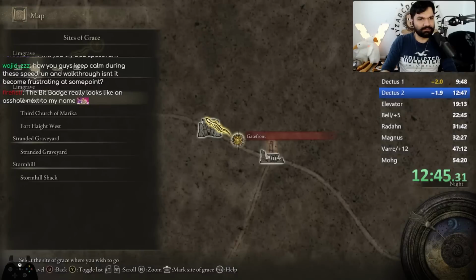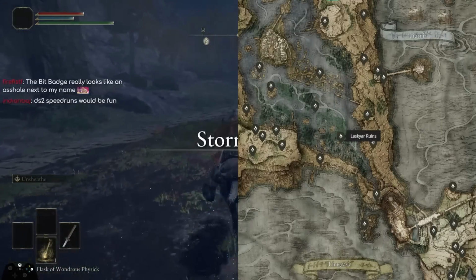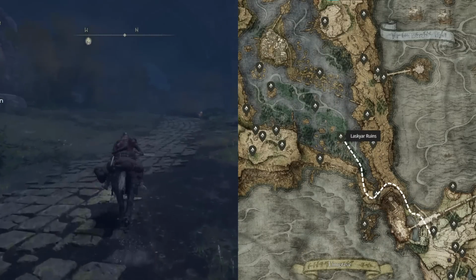Once we get the medallion halves, it's time to enter Liurnia and head straight to the Dectus Elevator.